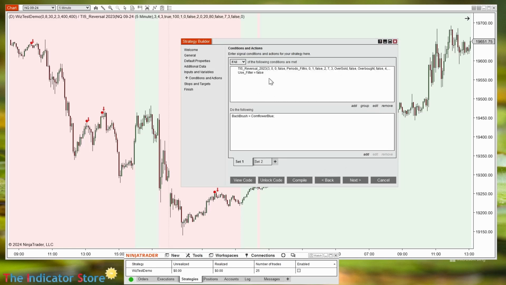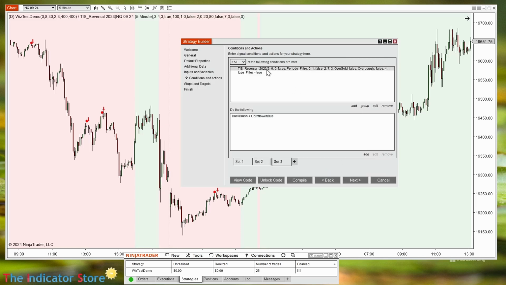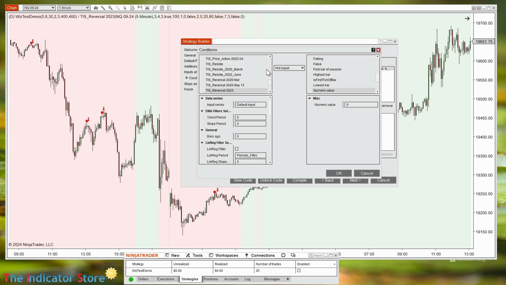The problem is, when the user wants to filter, okay, we need to duplicate and do everything again with the filter on. So instead of false, it is true. And inside the indicator, we hard-code the true condition on the use filter.